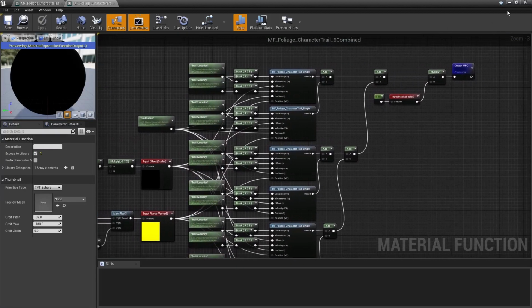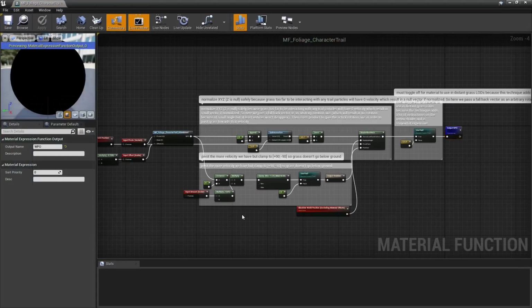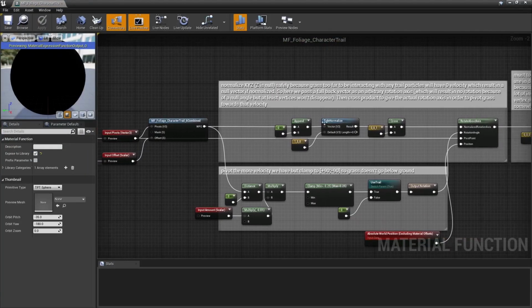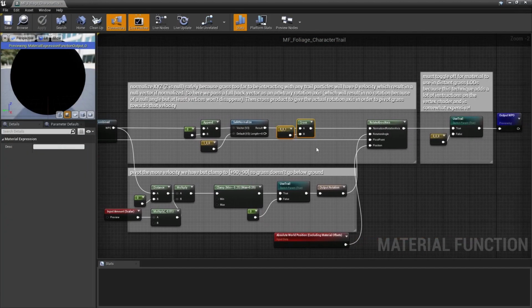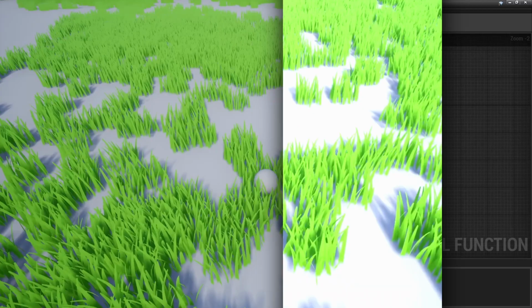So there's many ways to do a grass interaction system, right? This is only one possible approach. It has its ups and downs, but it's still a method I find interesting because it's very easy to set up. So anyway, once I have that average velocity per vertex, I normalize that velocity and then use a cross product to get a rotation axis, then compute the length of that average velocity to get the rotation angle, and voilà, that's pretty much it.